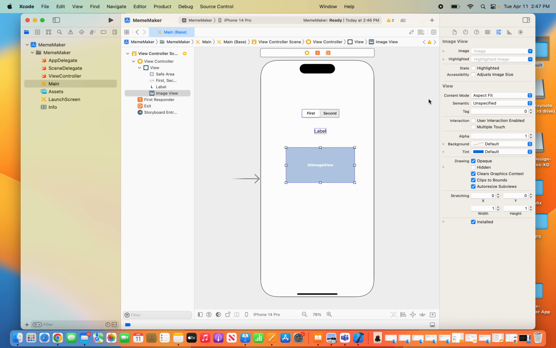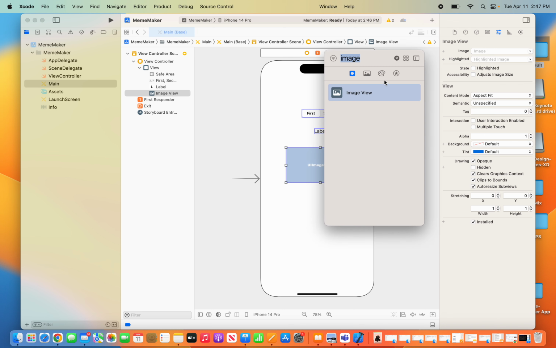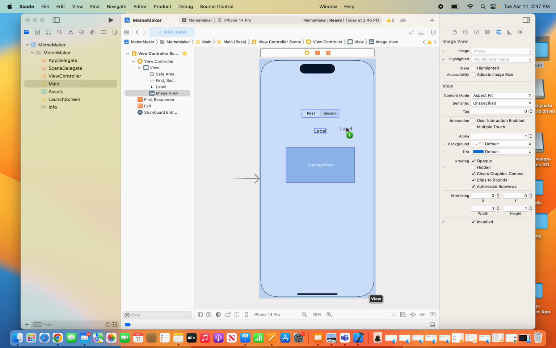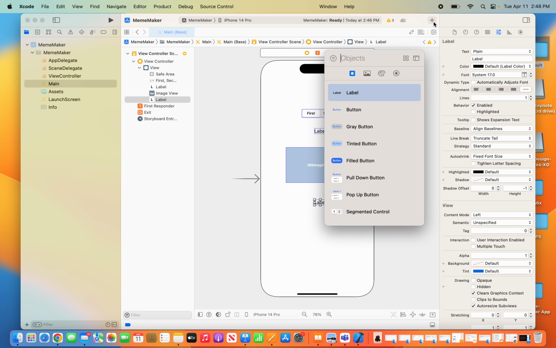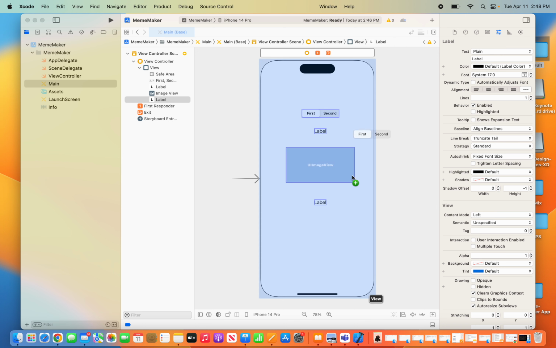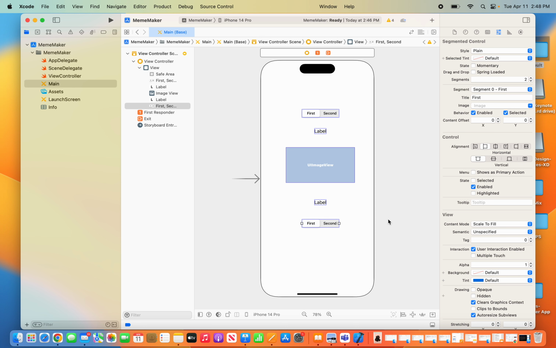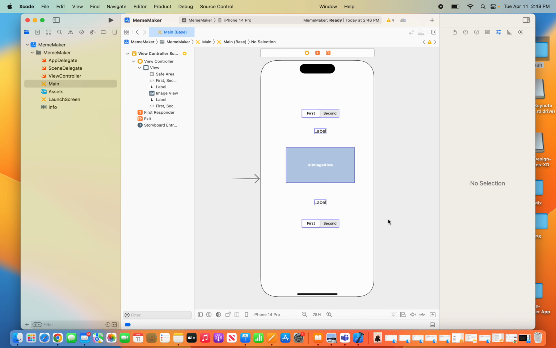Then we also want another label, so let's go back, label. We can drag our label to somewhere there, and then we want another segmented control, and we can drag the segmented control down here. So that's what we have right now.